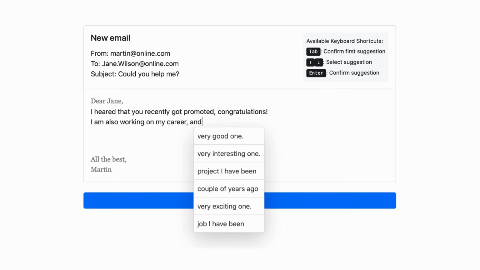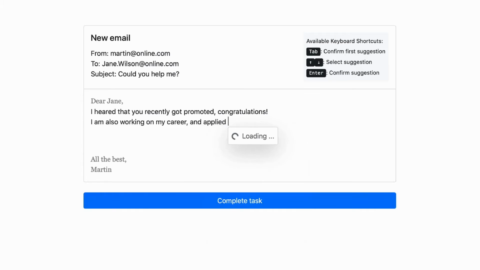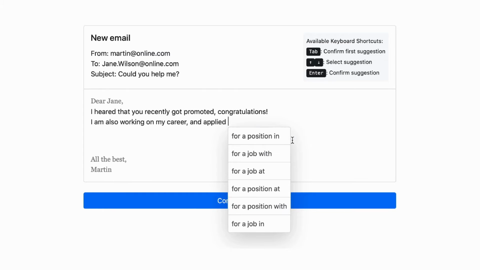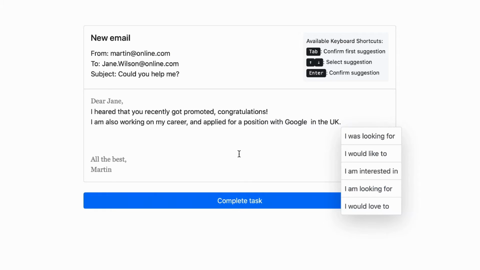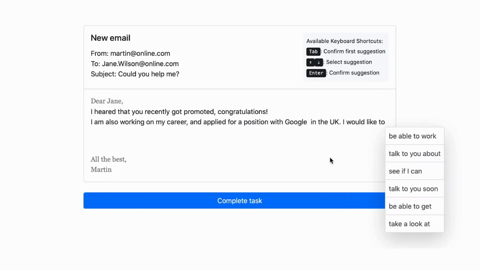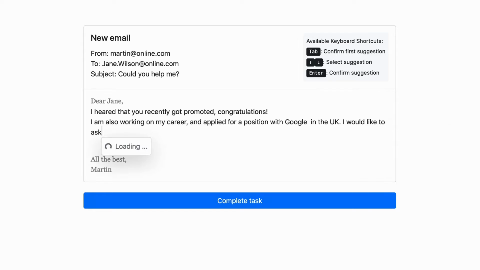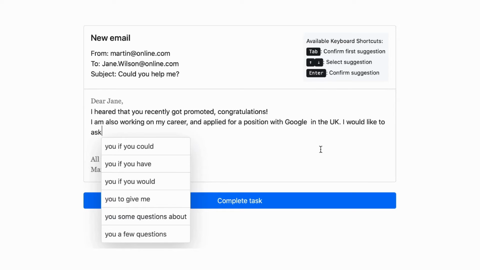We created a text editor prototype that uses a neural language model to generate text suggestions while the user is typing an email. As you can see here, it is possible to select suggestions with the mouse, but we also supported keyboard-based selection with tab, arrow keys and enter. Suggestions had a length of up to 4 words, and in this example we display 6 suggestions at a time.